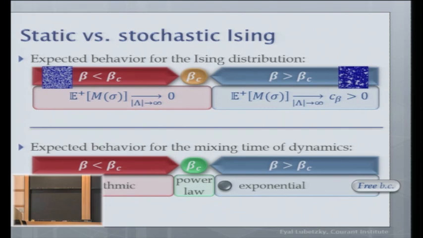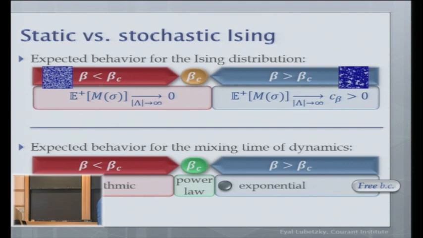This is for the mixing time. If you're asking about the spectral gap, was that going to be your question? I'm just trying to make sure that log meant faster mixing. Yeah, faster. The slow regime is exponentially slow, because you have this picture, but you have the other one for the minuses, and so you have a double well. You don't know which one you're going to go to. You go to one, and then it's going to take you exponential time to actually discover the other one. That's why I wrote free boundary condition without these pluses around you. If you don't have these pluses around you, then this should be exponential because you don't know which one you're headed to. You get sucked into one and then you're missing the other.